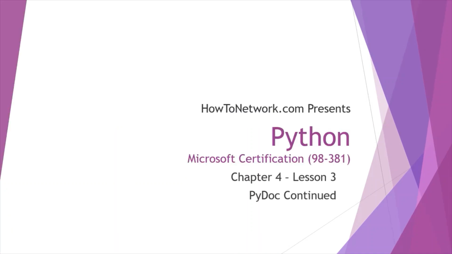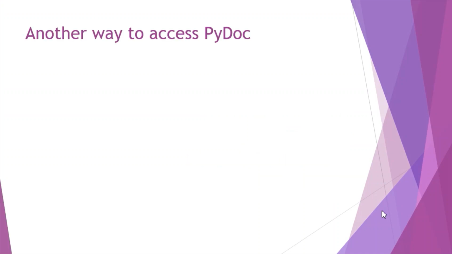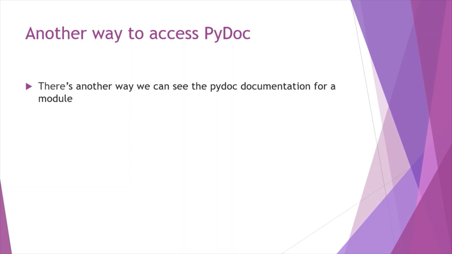Hi everyone, and welcome to Chapter 4, Lesson 3. This will be the last lesson of Chapter 4, and then there'll be an exam afterwards. So, there is another way to access PyDoc. Basically, we can access it by importing a module first, and then calling help on the module. So, let me show you guys an example of this.